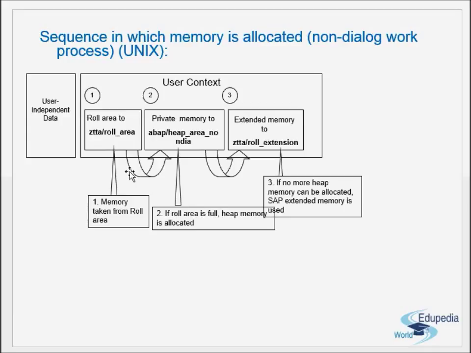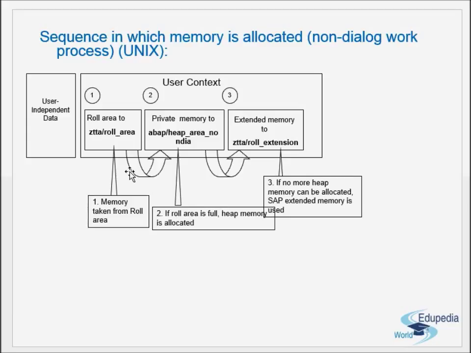That's why heap memory is nothing but private memory. Because of this context switching, a dialog work process has to pick up a task, complete the dialog step and hand it over to a different dialog work process. If it's using this heap memory, then it doesn't make sense. Why go for heap memory? It's private, so that if I'm running this task for, say, 3 hours, I need some private memory. That is suitable for the non-dialog work process.